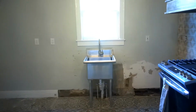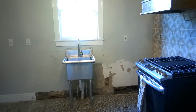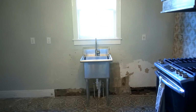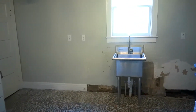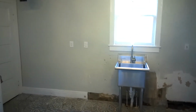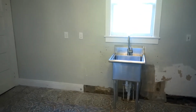So here's the latest project. I'm going to be installing some open shelves here to the right of the sink. That sink's coming out. Gonna use a stock cabinet and modify it, basically hang it on the wall and put a large kick plate on it to support the bottom, and then do a dishwasher to the right of the sink once it's in, using butcher block countertops in stock sizes and then cutting them down to size.